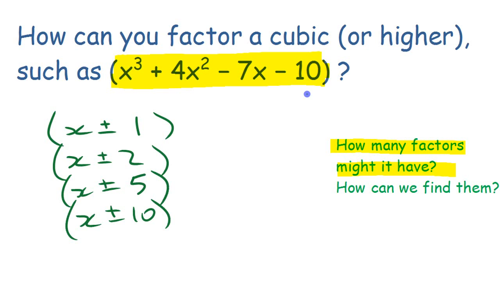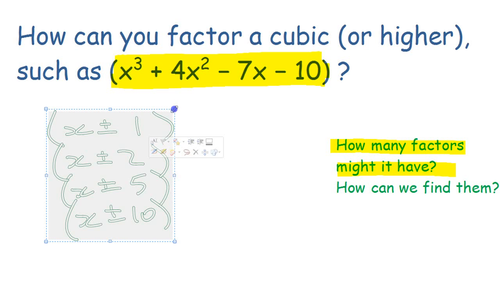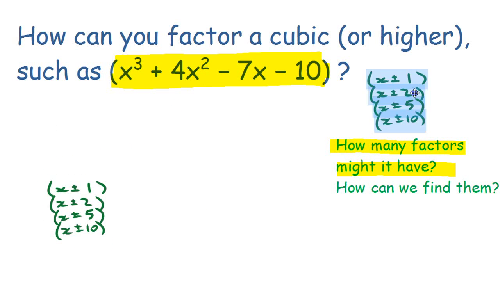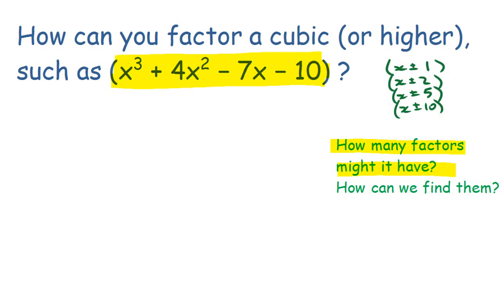That thing has 8 possible factors. It's not going to have 8 factors when we break it down. At most, it can have 3, right? Because you have x cubed here. So how are we going to figure out which of those it is, with the goal of being able to factor this thing? Well, let's move these possibilities out of the way for a second. We'll save those right over there. So how can we check which of these are factors, if any are factors?